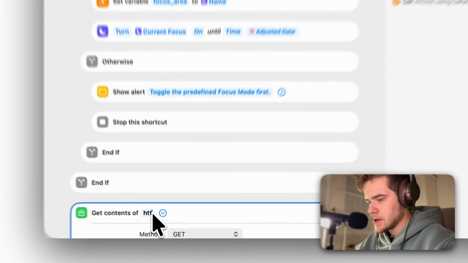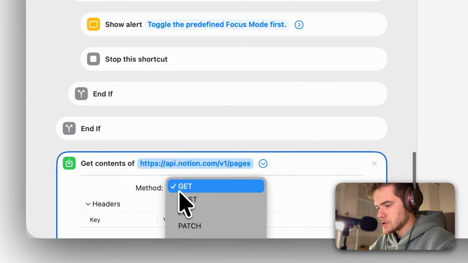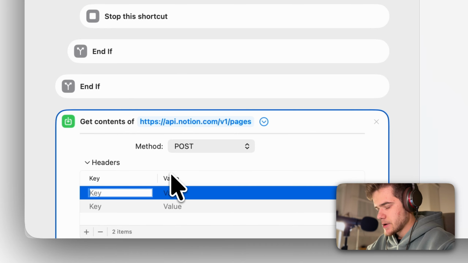Okay, so we do https://api.notion.com/v1/pages. Alright, and the method should be post, because we are creating something.